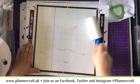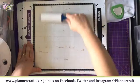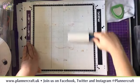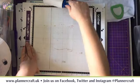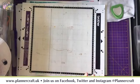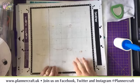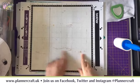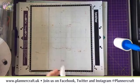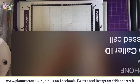Rolling my mat clean. So easy, there's absolutely no stick left to this mat whatsoever, except for where obviously the foil's caught it. So I do always say when you're foiling, and I'll show you my foiling mat in a bit, you are better to use a non-adhesive mat or a metal mat.